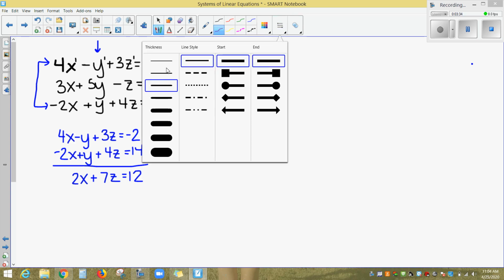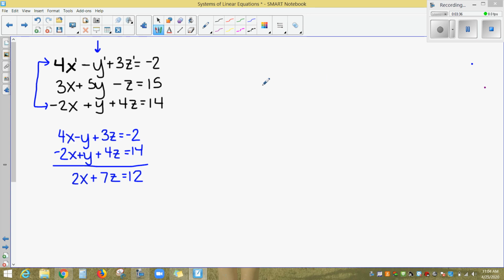Once I've chosen my letter and decided to eliminate it, I'm going to come back and take into account the equation I haven't messed with yet. It doesn't matter whether I put it with the top equation or with the bottom equation. Of course, I'm only going to put it with one or the other. Because of my 1 and -1, I'm going to have the same number of steps. I'm just going to go with the top one.